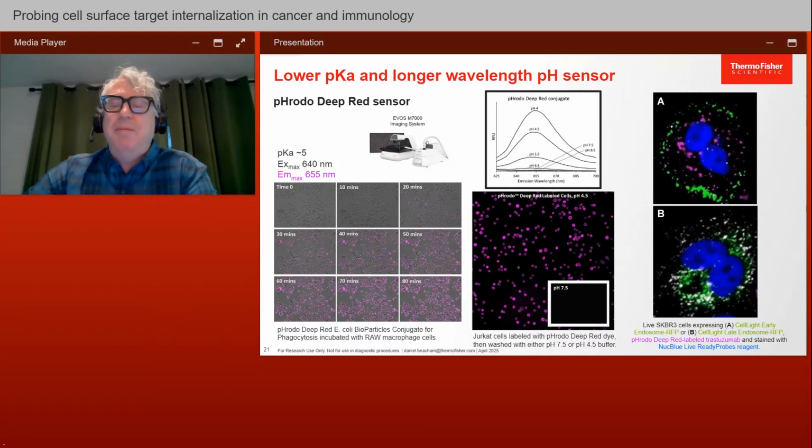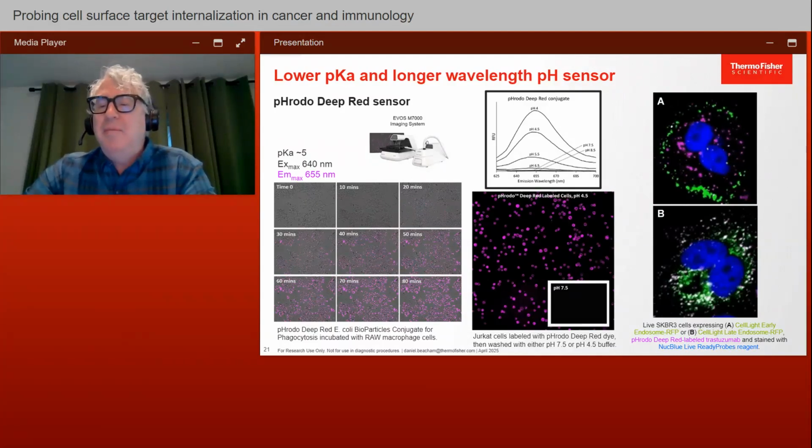We've also generated labeling forms of it for DIY labeling of antibodies or cells themselves to visualize their internalization. And in here, this is kind of neat. In panel A, you can see I've marked early endosomes in green and the deep red dye in purple. And so the deep red dye is largely excluded or invisible in those early endosomes. It's probably there, but you're only visualizing the amount that has made it to the late endosome and lysosome, which is overlapped here with our lysosome RFP.